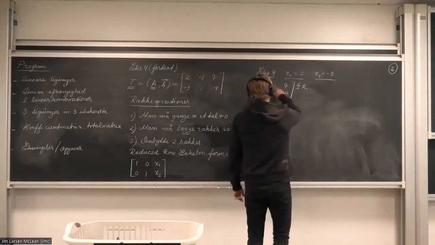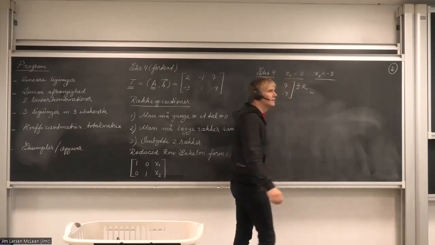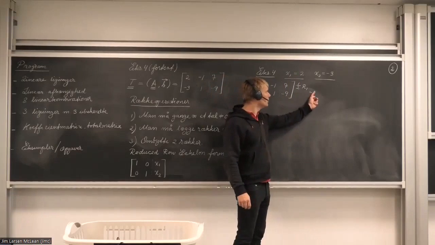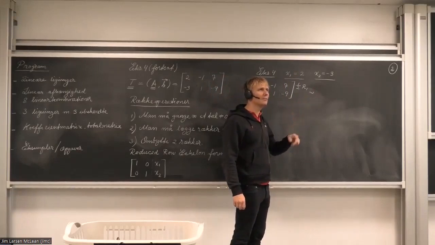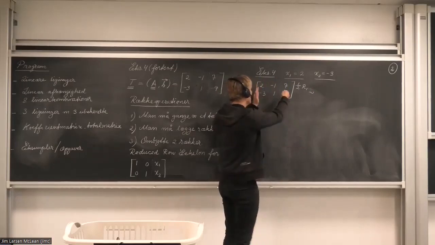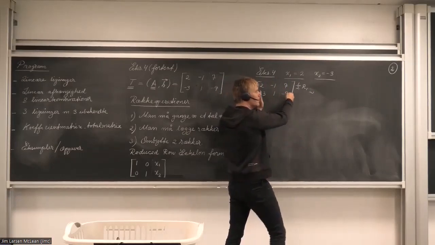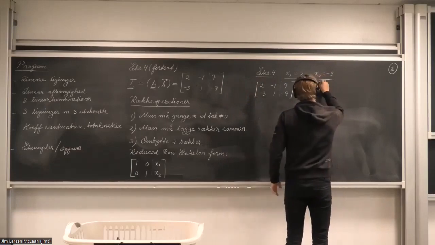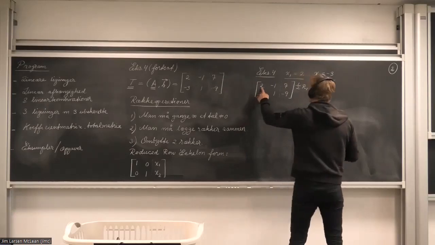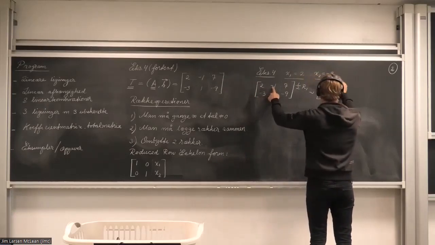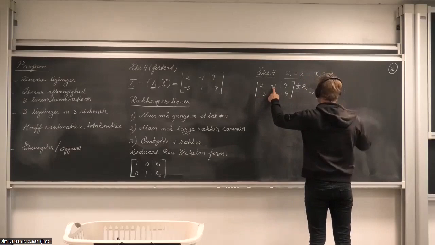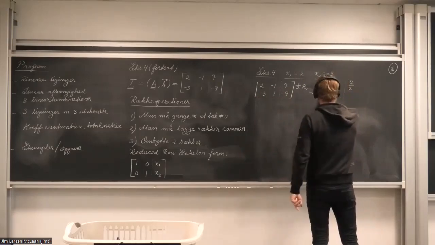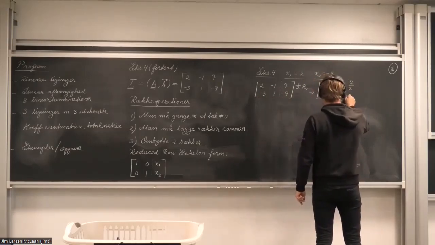So I do that. I multiply that by a half and get a new overall matrix, which is not equal to the old one, if you want to be completely mathematical. We use a tilde here, which is read as equivalent to, and it indicates that this represents the system of equations that has the same solution set as the system of equations that will now be represented here. So let's try. We multiply by half there, then it becomes 1. Multiply by half there, then it's minus 1/2. Multiply by 1/2 there, and you get 7/2. And down here, I haven't done anything. So I just copy paste minus 3, 1, minus 9.